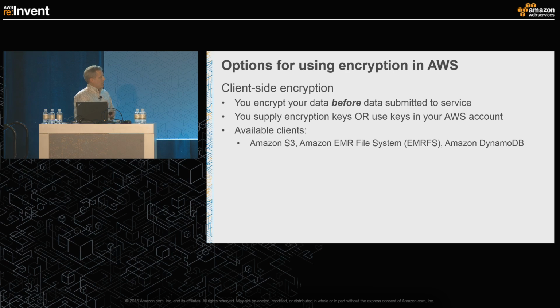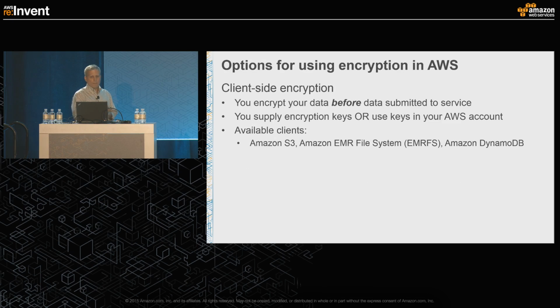You may supply the encryption keys yourself, or you may be able to leverage encryption keys that are managed in some of the services that we offer. I'll talk a little bit more about that later. Today, we have some client implementations for S3, EMRFS, and DynamoDB. This means that we offer the encryption algorithms and the APIs and interfaces to make it simple to submit data, have it encrypted, and have it end up in S3, Dynamo, or EMR. But the actual keys, those are decisions left up to you.